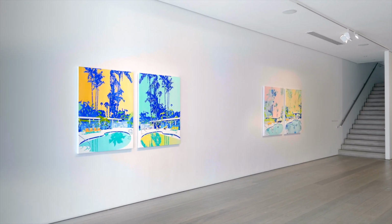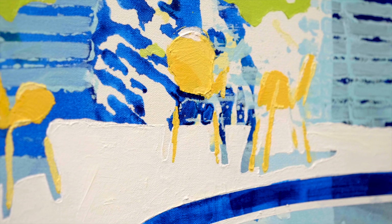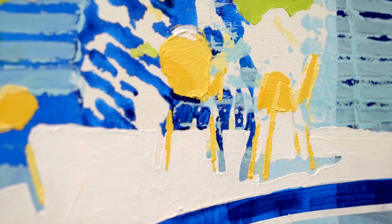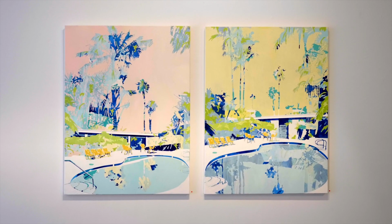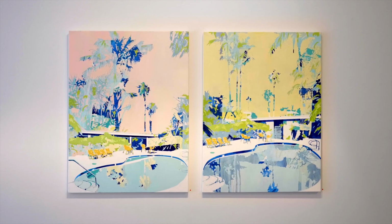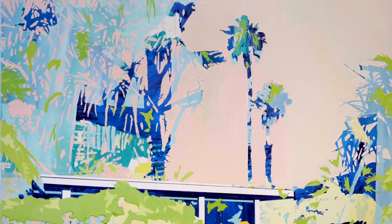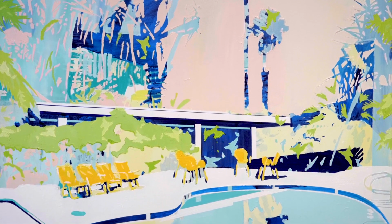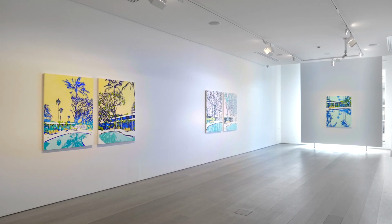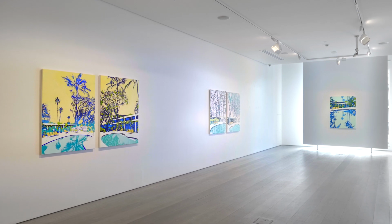With the pool furniture, they, to me, are a bit like the Van Gogh chairs. The idea that the chair's meant to be used, but it's idle. A lot of those modern homes were built with the idea of affordable housing, but now they're extremely expensive and very rare because they were built with artisanal expertise and beautiful materials. Now they're art objects, so they're sort of dormant in a way, and chairs, for me, partly reflect on that.